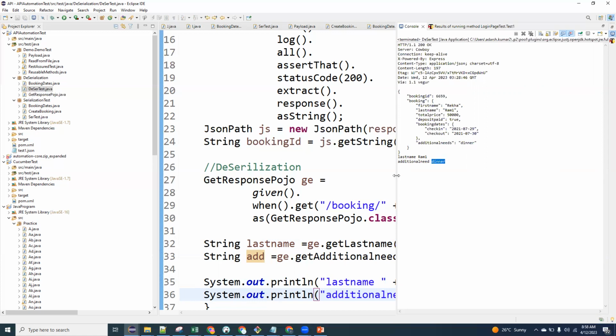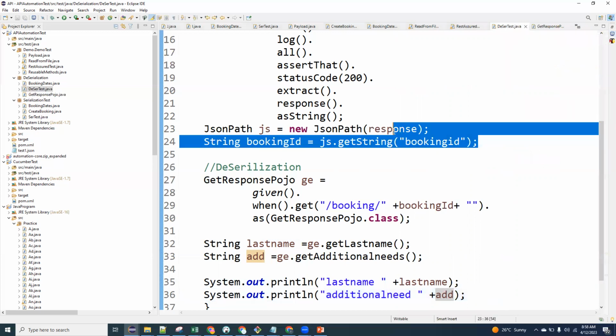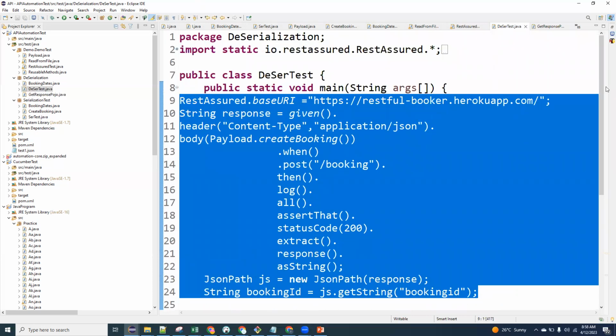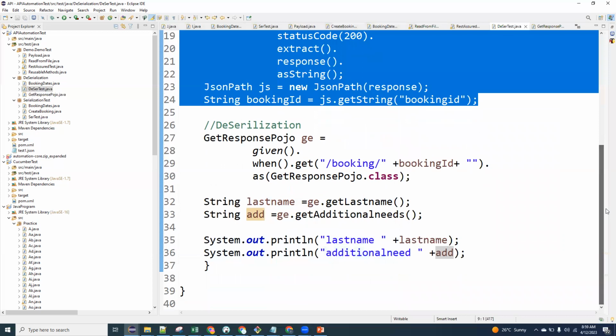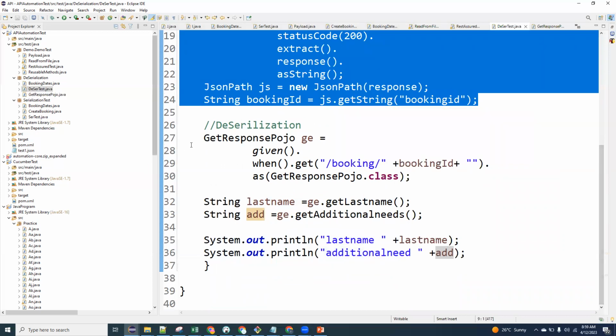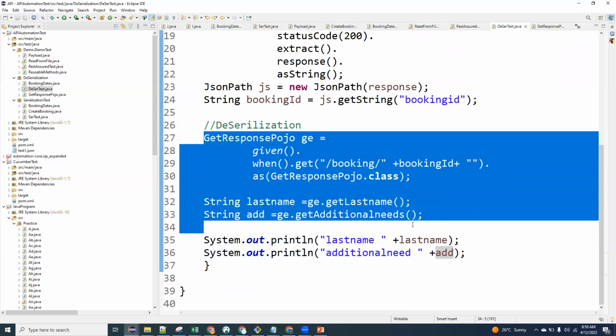So are we clear on this, guys? At least you are able to understand the basic things, like how you will run this. First, the resource must be created. That will already be created; I have given this only as an example. Our API will already be created. You need to get that response, and based on that, you need to do some assertion.